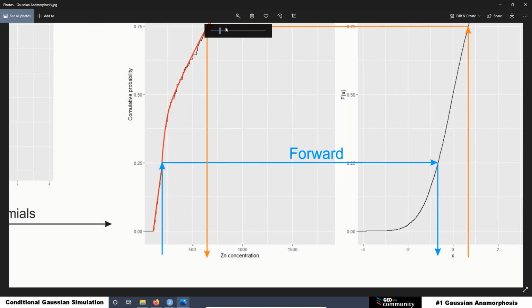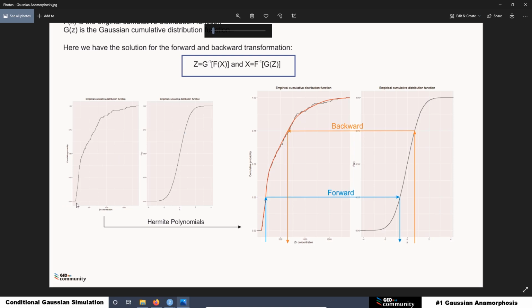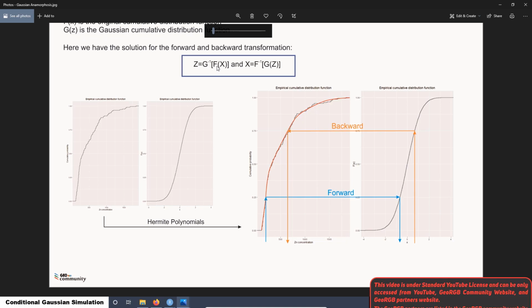Another important thing here is that the graph we created over here is not a real function because, as I said previously, it's the summation of all the bins for each sample. Then we have to create a function here. How can we create this function? Using Hermite polynomials. With these polynomials, we can fit a different number of polynomials, trying to adapt to the shape of the graph in order to have this function.